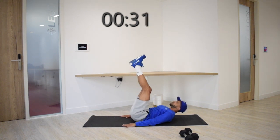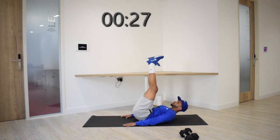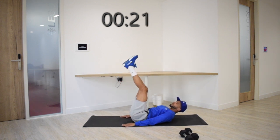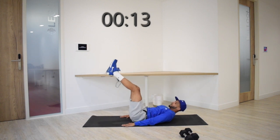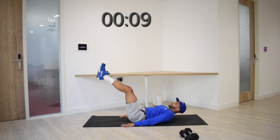Really concentrate on your stomach. This is day 4, okay? Your stomach should be feeling strong. You should be getting stronger. You've been doing 7.5 minutes of stomach every day. You should be proud of yourself. 15 seconds left. Squeeze that core.